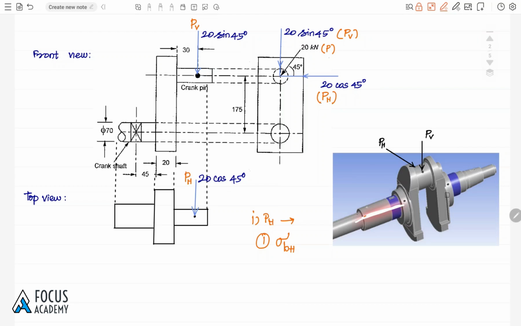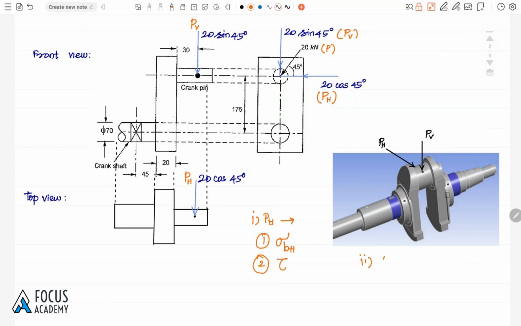pedaling. So if it is an axis and here is the crank, if we apply the force horizontally like a pedaling, the entire crank may be subjected to turning moment. So due to the horizontal force, there is a chance of shear stress due to turning. So the horizontal force may cause bending in the horizontal direction. At the same time, it may cause turning moment at the crank bearing.